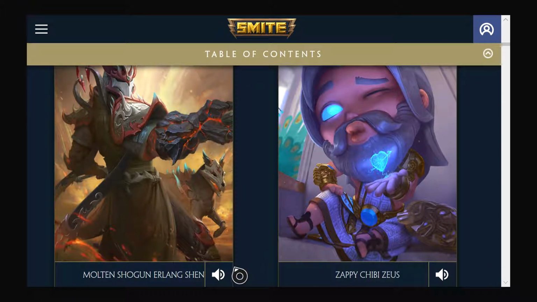We have Molten Shogun Erlongshen. "It's been 1,000 years since I've last set foot above ground. It still smells of fear and weakness."